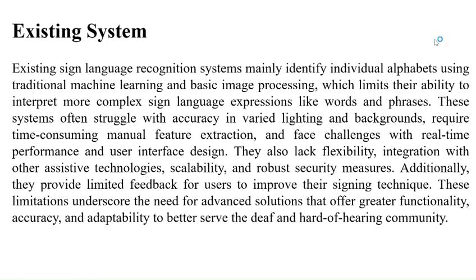Existing sign language recognition systems primarily identify individual alphabets and often fall short in recognizing full words and phrases. They struggle with accuracy in different lighting and backgrounds, require manual feature extraction, and face real time performance issues. Additionally, these systems lack flexibility, integration with other technologies, scalability, and robust security measures. They also provide minimal feedback to users for improving their signing techniques.